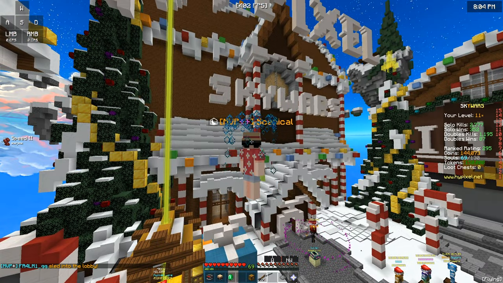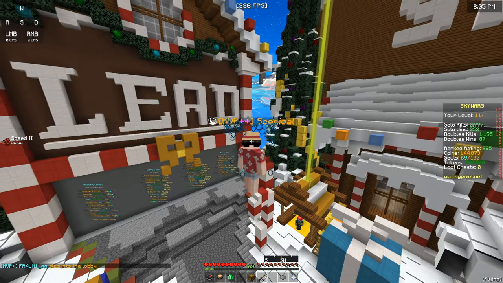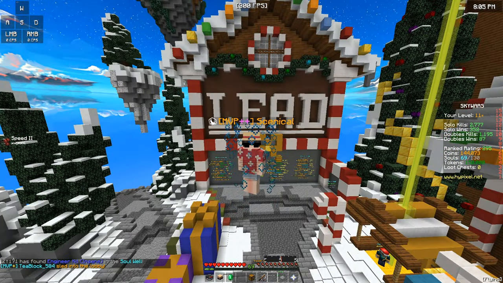Number one, the best kits and perks for Skywars. Number two, the best strategies you need to implement to get good loot and get as many kills as possible. And number three, finally, mechanics you need to work on to make sure you win more of your Skywars games.